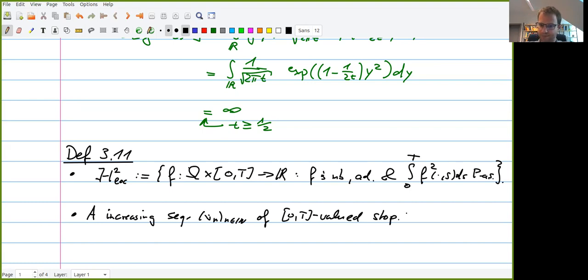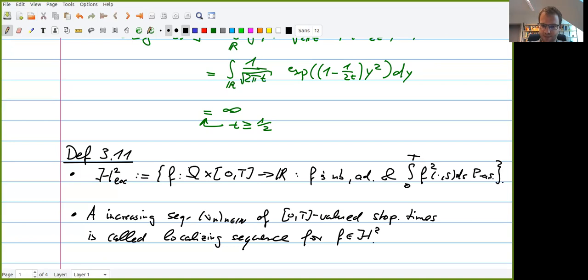This sequence of stopping times is called a localizing sequence for a function f in H2 loc if the following two conditions are fulfilled.